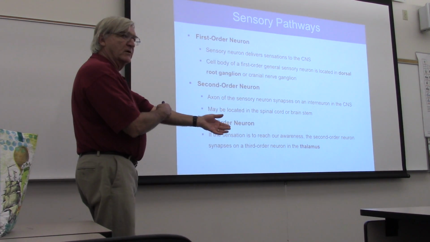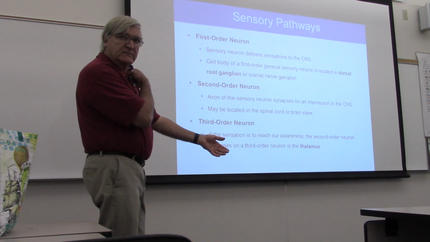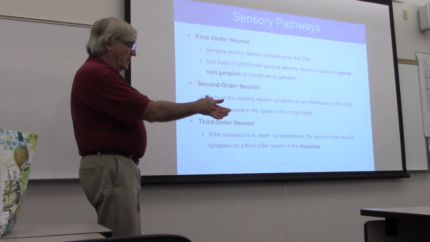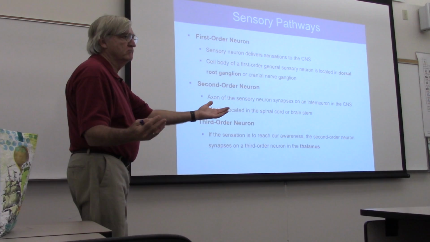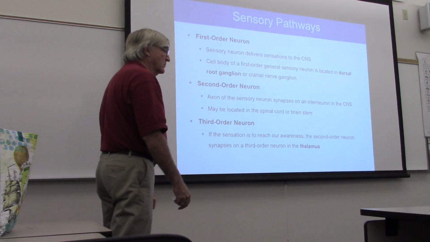Now clearly, if you cut a nerve here, the messages aren't going to get up there. So if you cut a nerve here, you're probably going to have an area of numbness out here on your hand. You'd like to think that'll grow back. Maybe it will, maybe it won't.